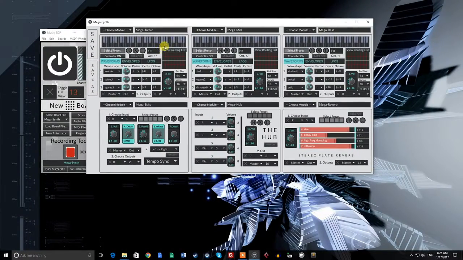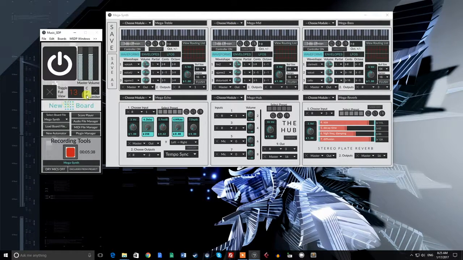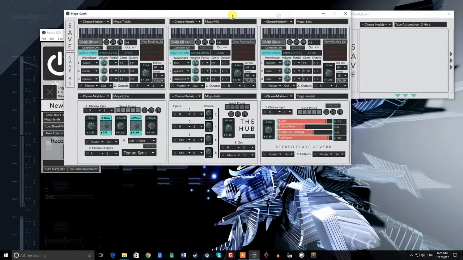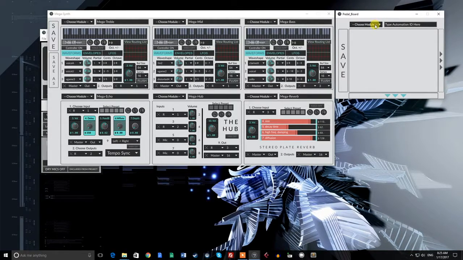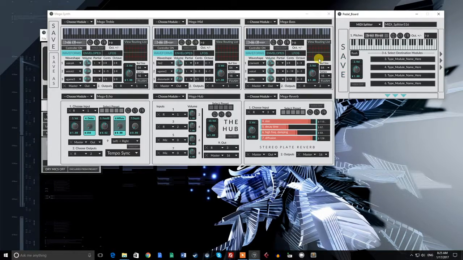All right, now that we can see how this is put together, let's see how we can control each of them from one location. I'll make a new board, put it to the right of the synthesizers, and I will put into that the MIDI Splitter module. Now we can see that the MIDI Splitter module gives us access to a keyboard, but it allows us to send the module's data out to up to 4 locations. We only have 3 synthesizers, so we only need to use those 3 locations, and I'll go ahead and copy-paste each of the module names.